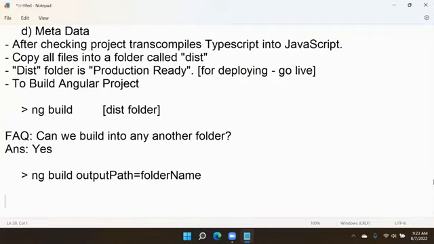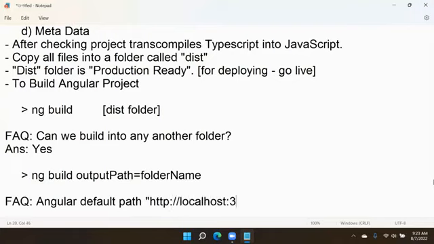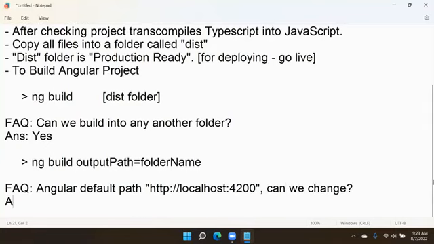Another question that comes many times is that Angular's default path is HTTP localhost, you have seen 4200. Another question asked is, can we change this? Angular's default path is this. So can we change it? Yes, we can change the default path also.